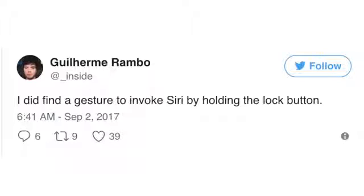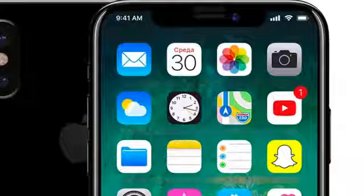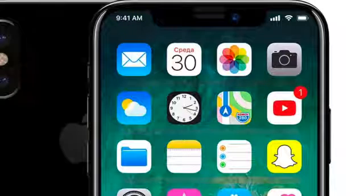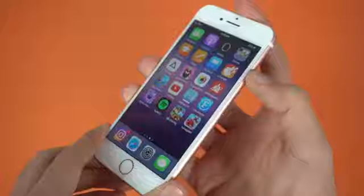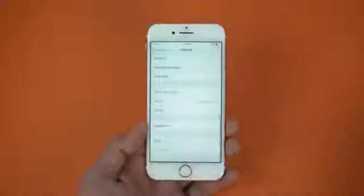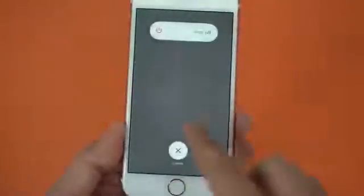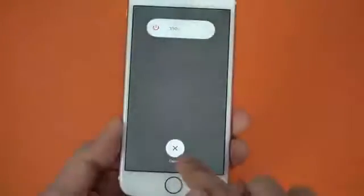Also, a new detail from the developers says that holding on to the power button will now launch Siri. It's a similar strategy to Samsung, like they have a separate Bixby key for their AI assistant, but Apple is doing it without adding any mechanical key, so this might be the reason for the big power button size. If holding down the power button will launch Siri, then how are you going to turn off your phone? The answer to that question lies in the iOS 11 itself. There's actually a shutdown button in the settings, so maybe the power button on the iPhone 8 is just there for locking and unlocking the phone and for Siri, but not actually turning off the phone.